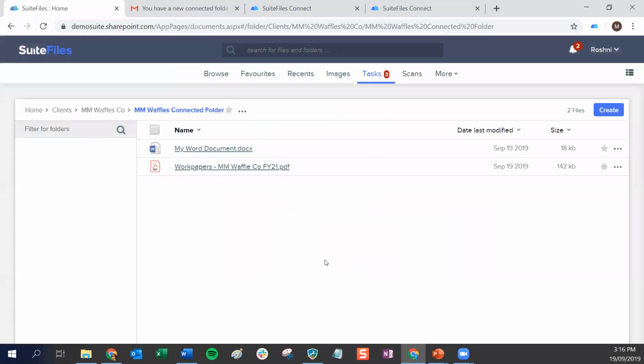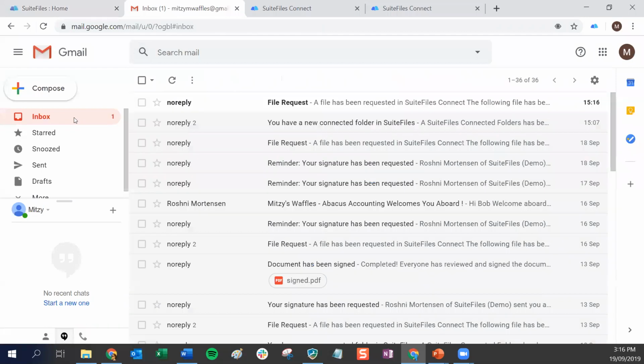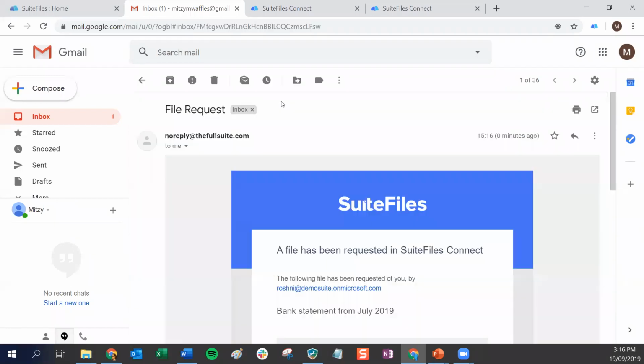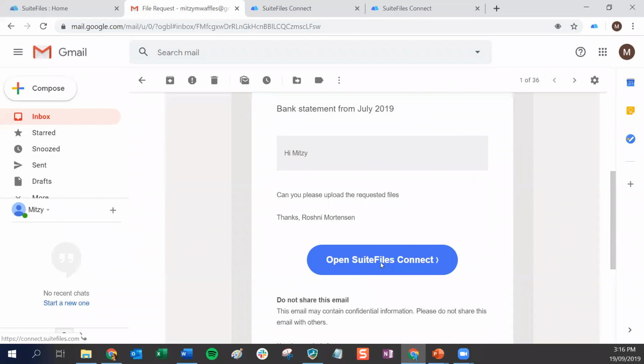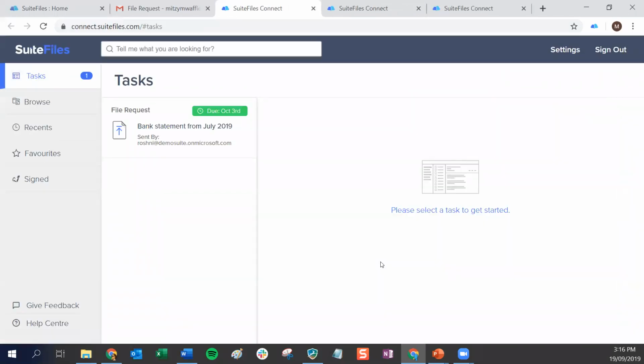Again, they will receive an email notification letting them know that they have a new file request waiting for them in Connect. Now, again, if this is the very first interaction that you're having with your client using SuiteFiles Connect, then they'll, as part of this process, be prompted to set up their account for the first time. But otherwise, all they'll need to do is click on the open link, and here we are prompted to the tasks area in Connect.